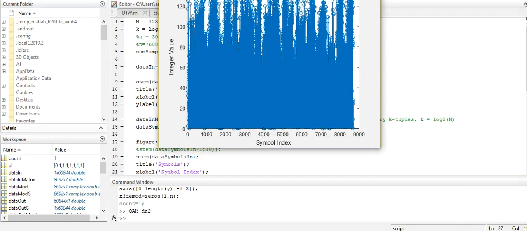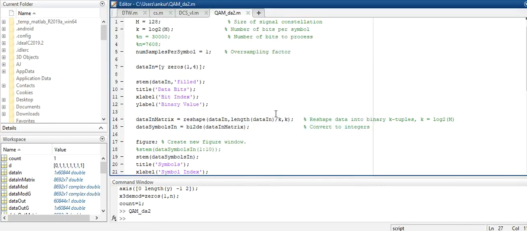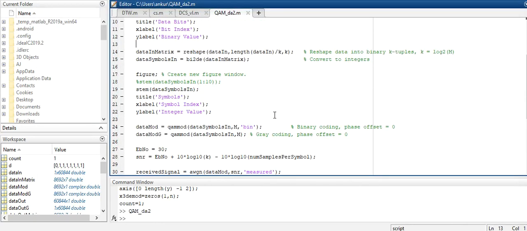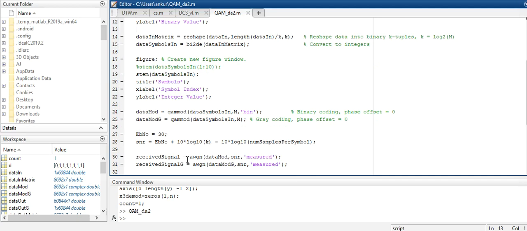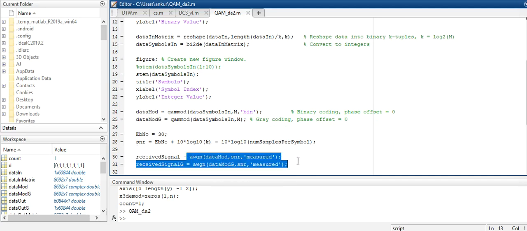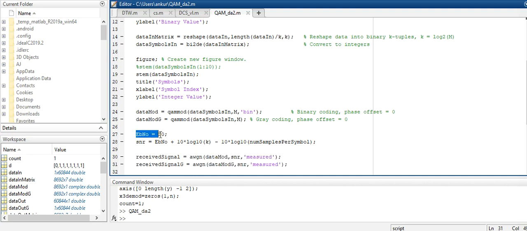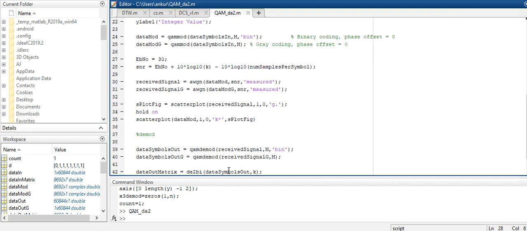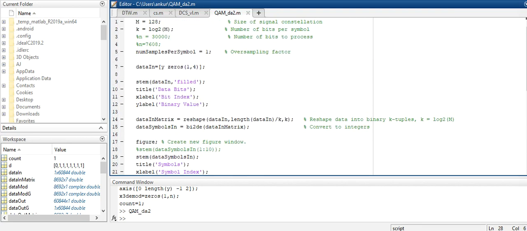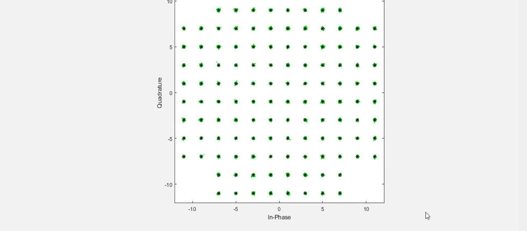AWGN is at this section of the code, so this part. So we are adding AWGN, which relates to the Eb over N0 that's used in the SNR formula. So that gives us the noise in the signal space, which is the green area.